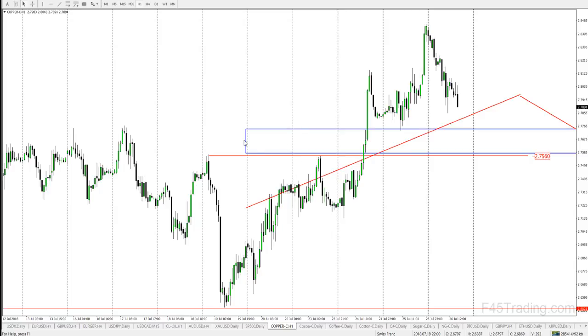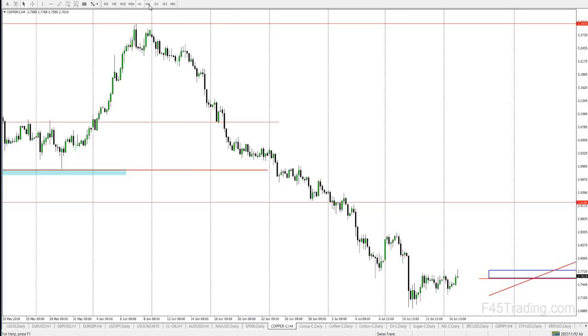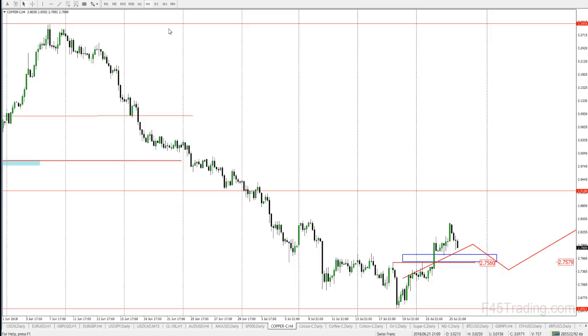But anyway, like I was saying on copper, price really made a nice push out of this level in here, and so far has created an interim high here, and so far is trading back nicely. So if we do get lower than here, I'd be interested to see if we come back down to the 2.756 level, and see if we see any support in here. If we don't see price want to go much lower than that, then I might be interested in taking some longs in there, which would just be a nice level.